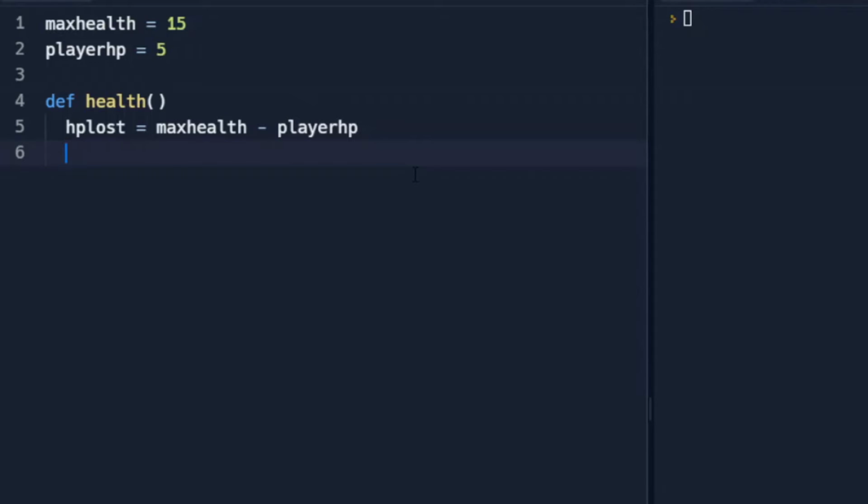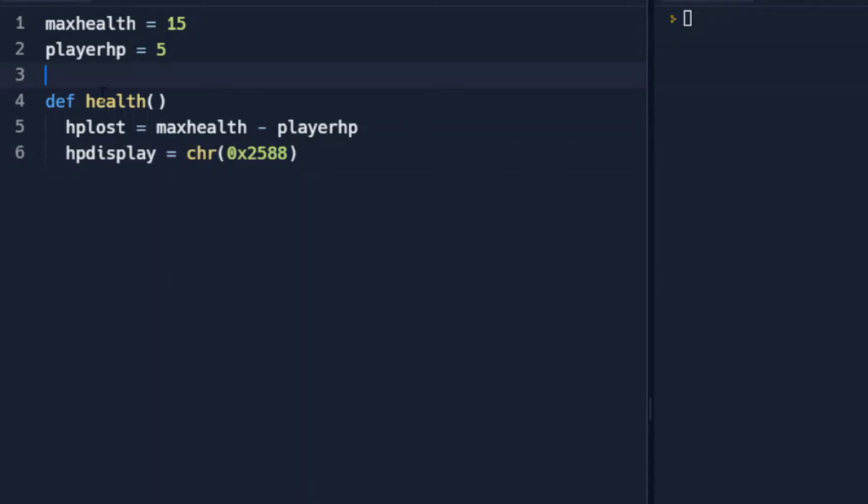So the next thing we need to do is set up our display, HP display, and this is going to be how we display how much health the player still has left. Now we can put any character we want in here, 0, 1, however we want to do that, but we actually want to make a bar. So we're going to use the char, and I'm going to put a code in here, and this code is actually what a filled in box would look like, and there is documentation, I'll try to link that below, on all the different characters that you can do with this. So that's a filled in box.